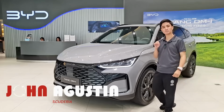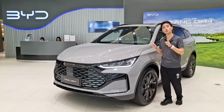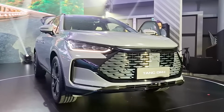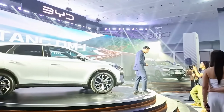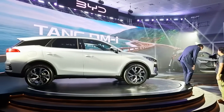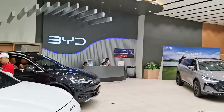And yes, we have another BYD vehicle here on the channel, but this time we are going to check out the newly launched BYD Tang DM-i. First, I'd like to thank everyone at BYD Cars Philippines for inviting me to the launch of this all-new vehicle here at BYD Greenfield. And yes, we are going to immediately test drive this Tang DM-i.